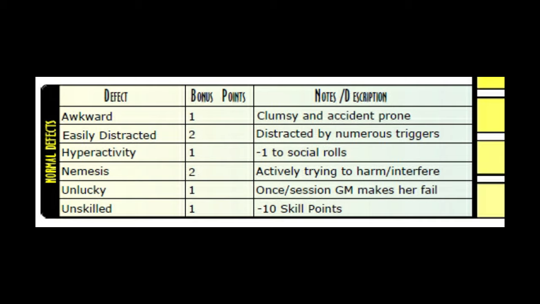I love systems like Big Eyes, Small Mouth, like World of Darkness, and others that have defects that force you to think about, okay, my character's good at this, but what are they particularly bad at? And Excel, as you can see here, we filled up her defect section with all kinds of things that are super fitting for her character.